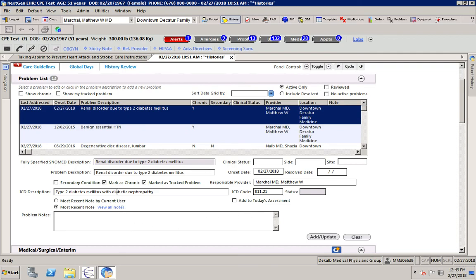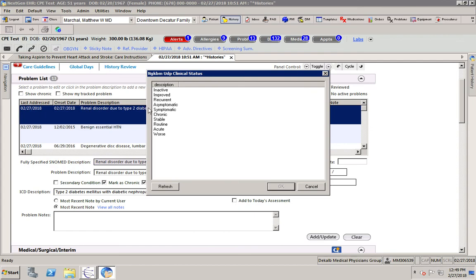A couple of important things. One is, this is a little bit of another nuance of NextGen that's a bit on the challenging side, but problem list and chronic problems are not always the same. You want to make sure that anything on the problem list that you're going to be following, mark it as chronic. It helps for sorting purposes later, and where it really helps is that soon you will be able to carry forward plans from one visit to the next if it's considered a chronic problem.